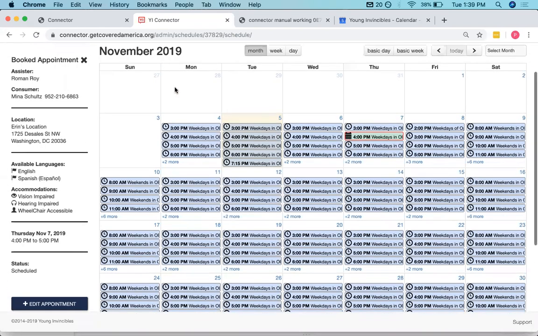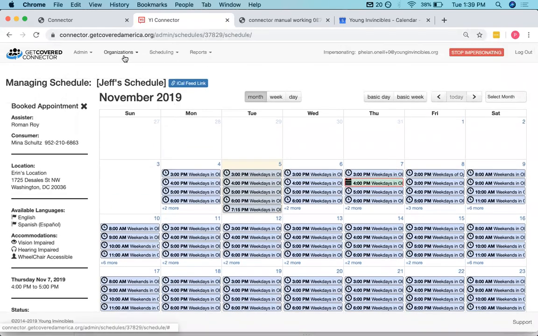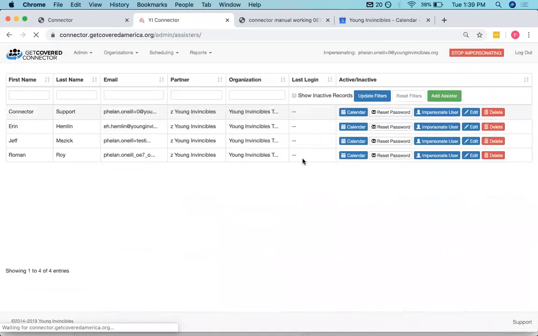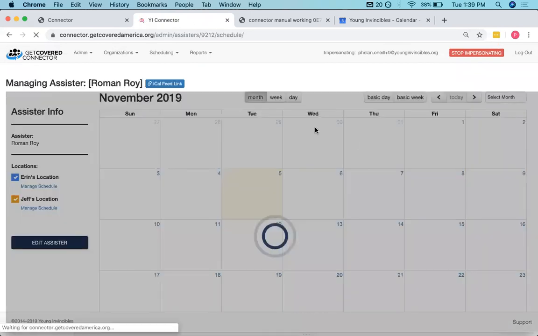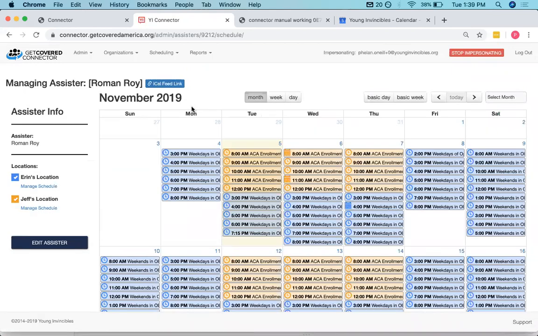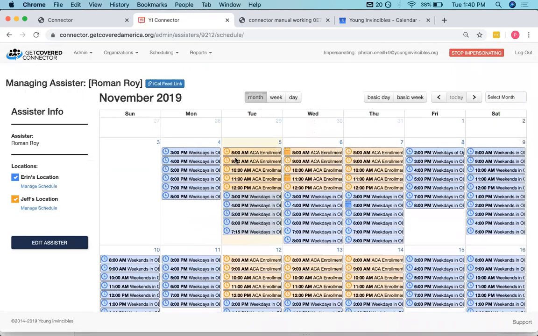Now, the other cool feature that we talked about that we added here, and to do this, I'm going to go to the Assisters page and look at one of these calendars, is the ability to sync this with your personal calendar, right? This is one of the things we talked about as a new feature for open enrollment, and we really want people to get familiar with it because I think it's really cool, right? So looking at this schedule here, I see I have appointments at different times at different locations. It's also confusing. I just want to know when I have appointments, and I want to be able to see at a quick glance when I am booked for appointments.